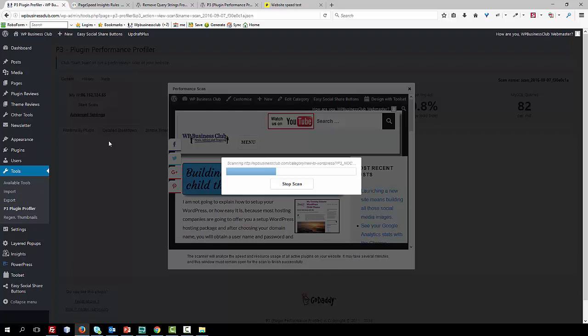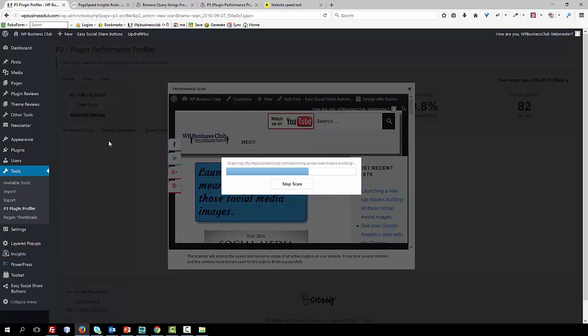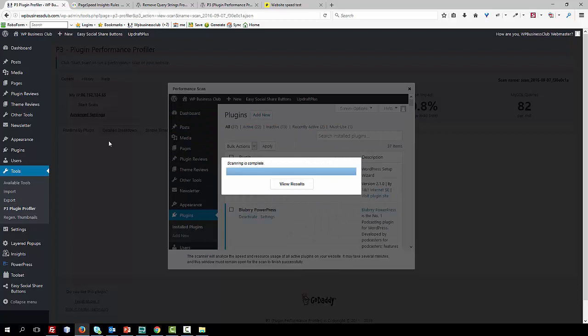Remember, at this point, we're not really going to be able to take any direct action that's going to speed things up. We're looking to find plugins that are not performing and may not be worth running. Any plugin that's not active shouldn't be having any great effect on your site's performance. Although if you have no intention of using a plugin, I would suggest you delete it for the sake of keeping things nice and neat and tidy.